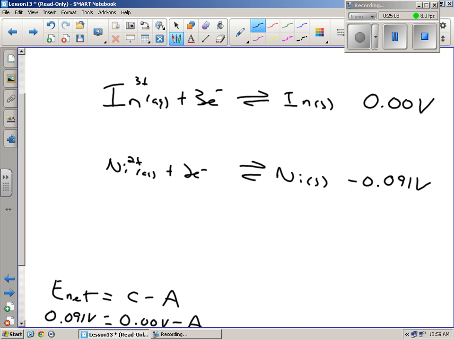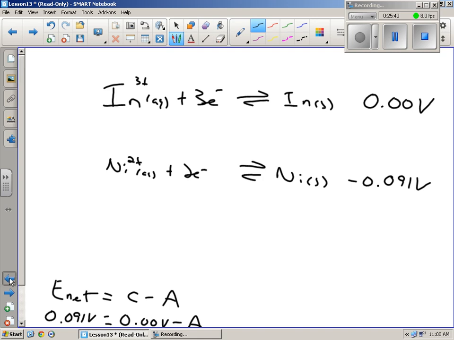Okay? I put it down there because it's less than 0. I'm building a table just like you would in your data booklet based on only these 5 or 6 ions, or half cells, that I have here. Okay? So that's a negative 0.091 volts. That's what I calculated the anode to be. Therefore, it's got to go there, somewhere. I don't know. Maybe something slots in between. We'll see. But now I know the nickel half cell.